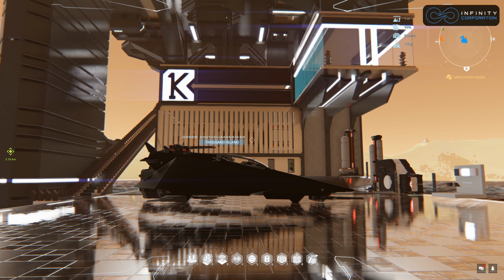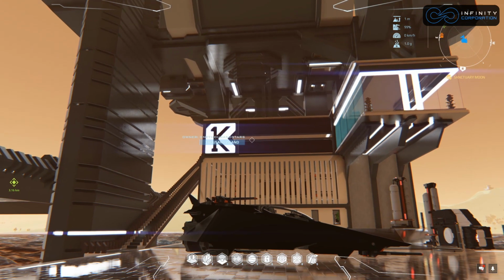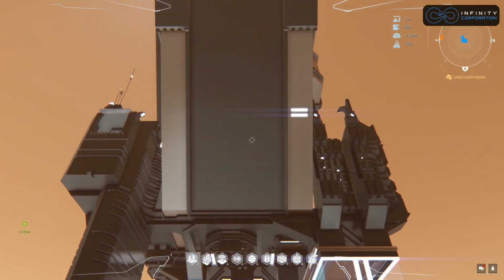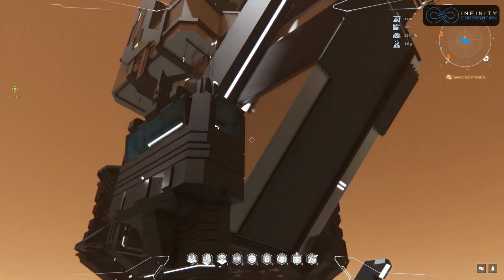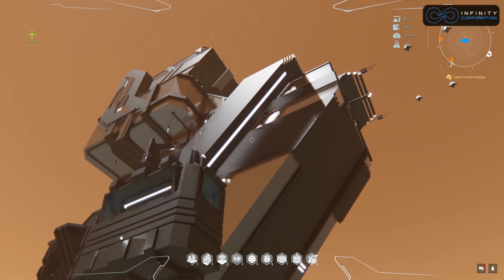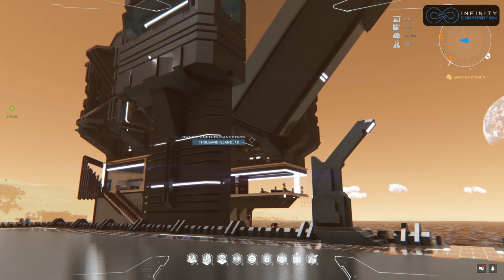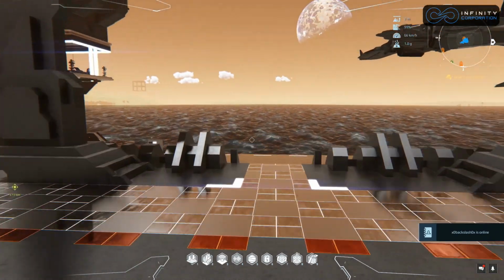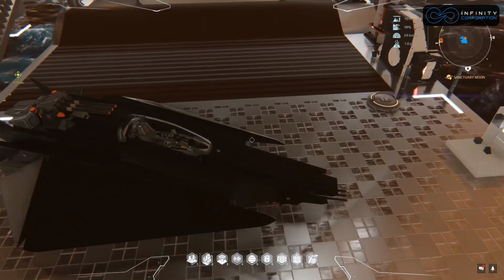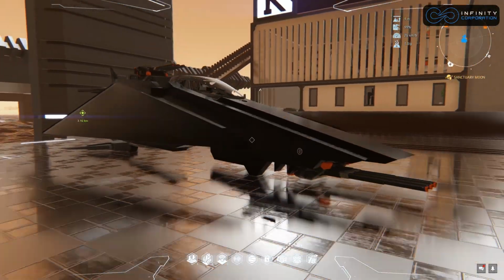This here is 1000 Stars base, also known as 1K. And as you see, he's quite the designer. His stuff is always amazing. His location of his base will be in the description below. This is going to be a bit of a showroom for his ships, and some of his ships will be for sale soon. The first one being the Skipjack, which is this one here.